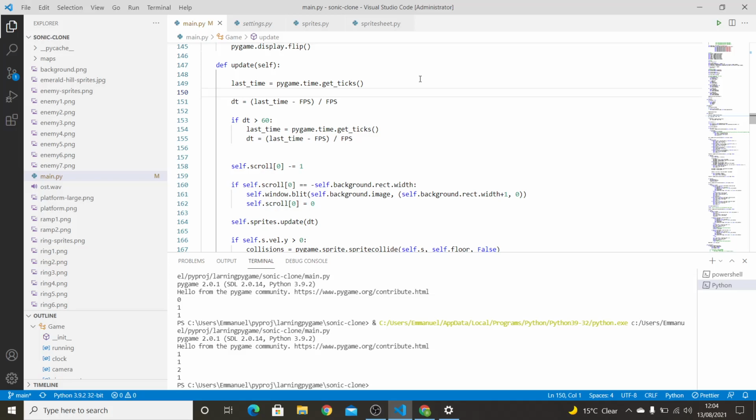So if a character in the game takes 5 seconds to move from one point of the screen to the next, even if the frame rate drops, it will still move from one point to the next in that same amount of time.